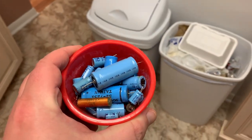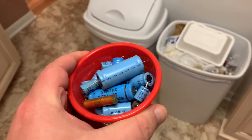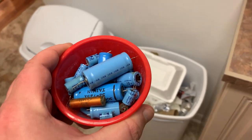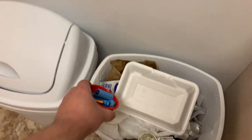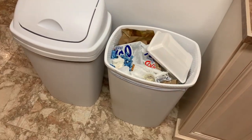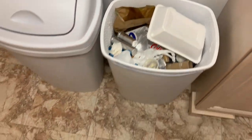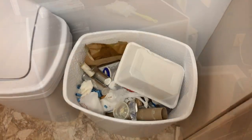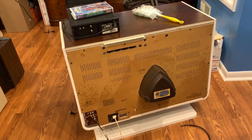Now, because I've had this TV recapped for two years and am only now getting around to doing a video of it, I've just been busy. So finally I got to show the caps I changed. Into the trash they go. Filter cans, yes, they were marginal. And a molded paper cap. Off you go. So this is what the back looks like.